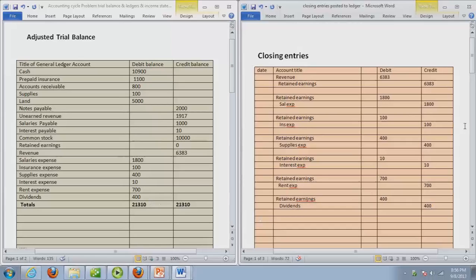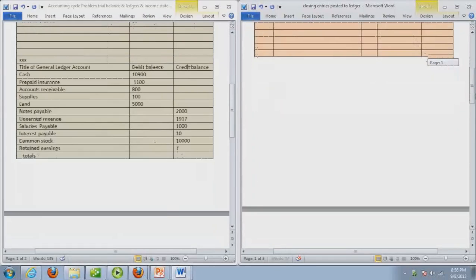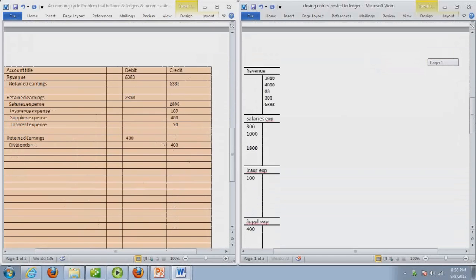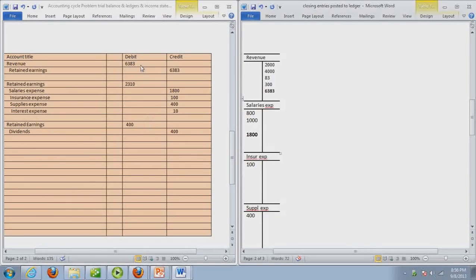Okay, we would then take this information and post it to the ledger. So I'm going to scroll up and show you another way of writing the closings, a little bit shorter. You can combine all your revenue closings in one entry, which is not much different than what we did. But look what you can do with your expense entries. You can put them together so that you have one debit to retained earnings for total expenses, and then each individual expense account is credited. You could actually take all three of these entries and combine them into one giant entry where you close all the temporaries at one time into retained earnings.